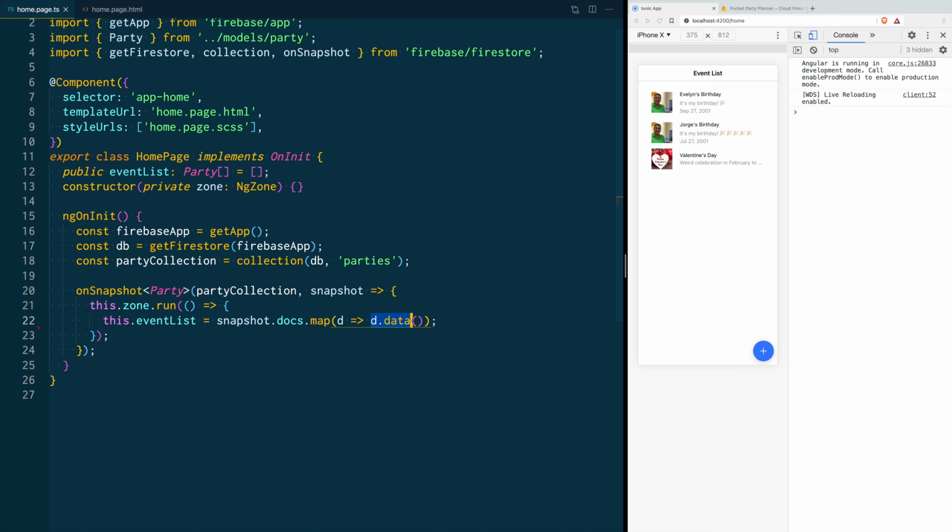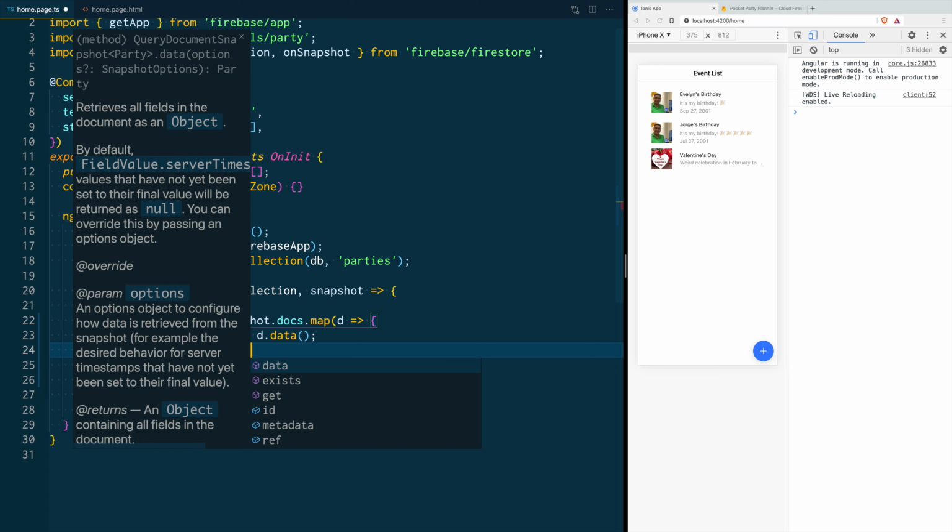For that, in here, we are going to wrap this in curly braces. And whenever we wrap an arrow function in curly braces, we are removing the implicit return. So we have to add it ourselves. Now we are going to create the object we are going to return. In our case, it would be current body is equals to d.data. Then we can say that the current body ID is equals to document.id.